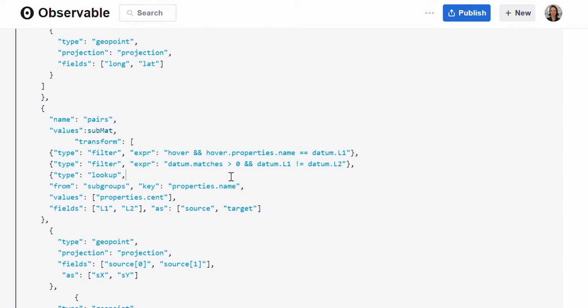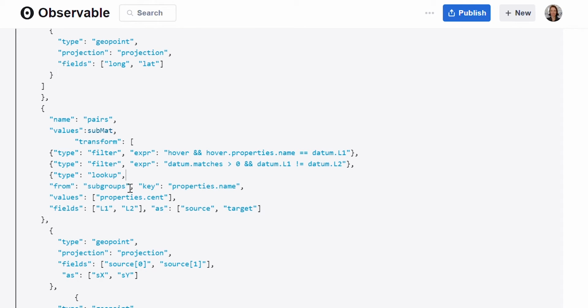It's going to find that subgroup name in our subgroups data under the properties.name property, and then it's going to print out the corresponding center point as source and do the same for the L2, so the second subgroup in our matrix.